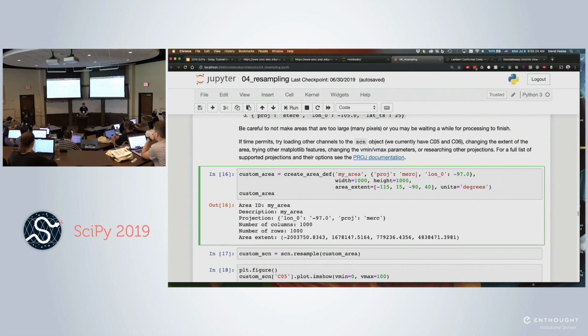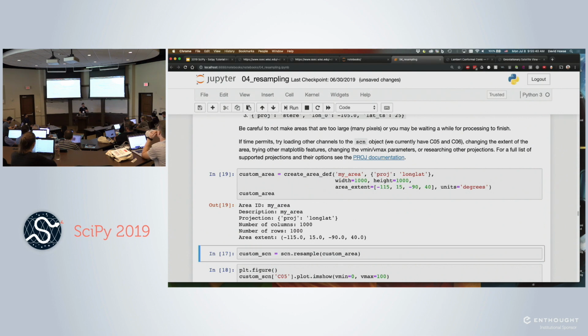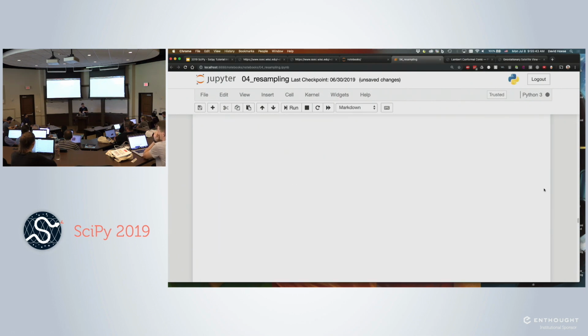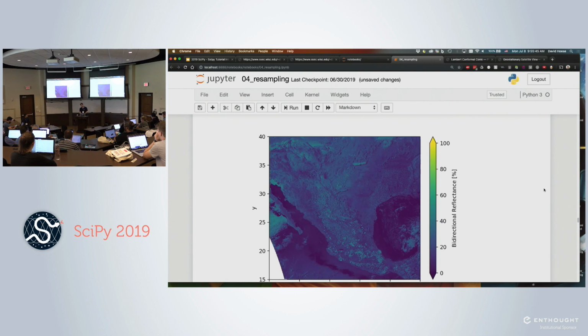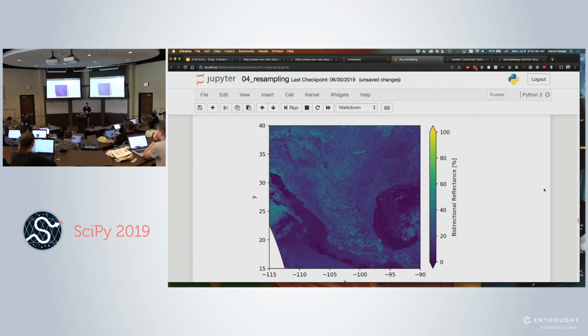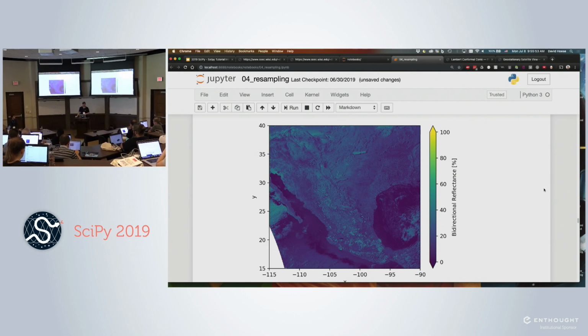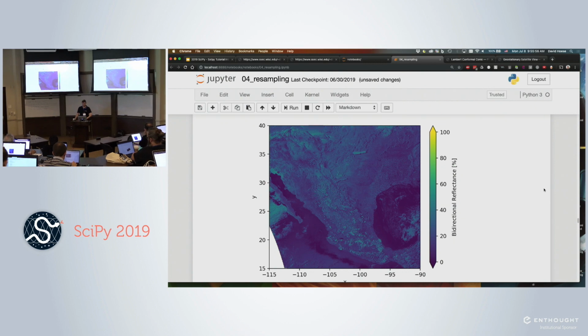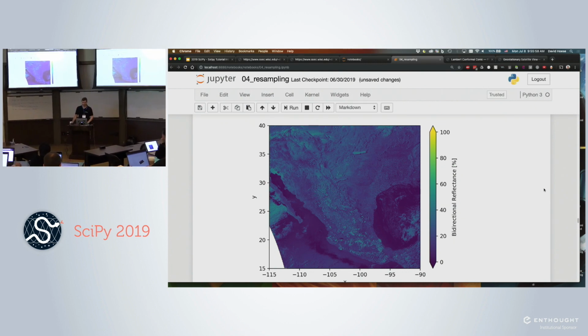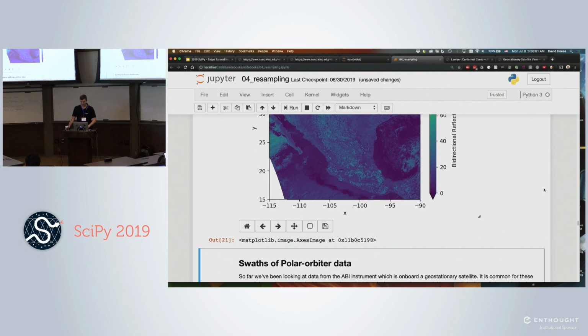If we wanted degrees, we can do long lat here for the projection. That's part of the proj library. I'll remove this lon 0. Everything else I'm going to keep the same. I want it 1000 by 1000. I want the area extent to be the same. I run these same resample commands, I get a plot, and we can see that my x and y are now in degrees because I'm in a long lat projection, or lat long, however you want to say it. Same thing though, extents, coordinates are in degrees, and that all worked.